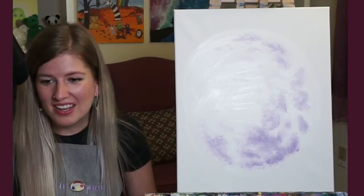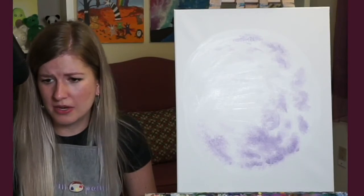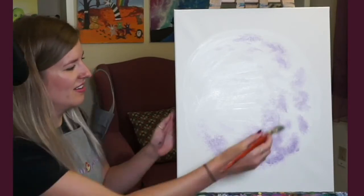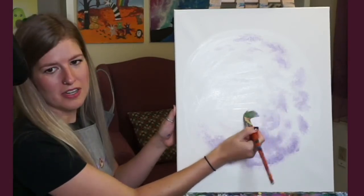Cool. I do this too often. Cover with cling film. I'm going to paint the next day. So Wiki's got a system already for it. There you go. Cling film, there you go.